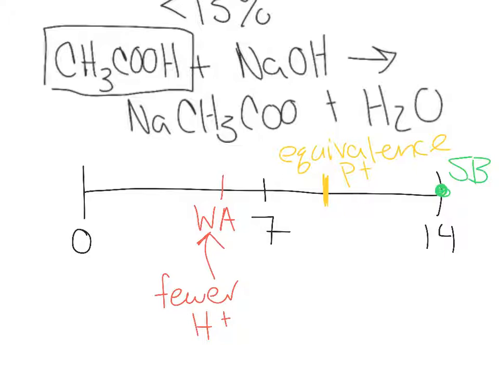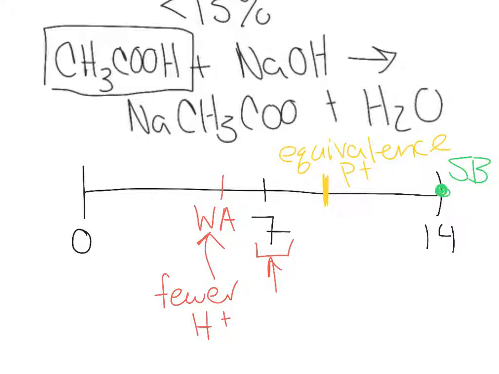Now, when we're picking our indicators, this is going to be really, really important. Yesterday, we used an indicator, phenolphthalein, that indicated a pH around 7, which was perfect when we have a strong acid, strong base that has the equivalence point at 7. But in this case, we don't want the indicator to be phenolphthalein because phenolphthalein changes colors too early. So this is that thing that we talked about yesterday where your end point, when your indicator changes colors, and your equivalence point need to be the same.